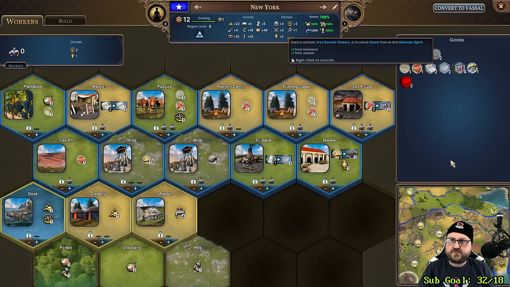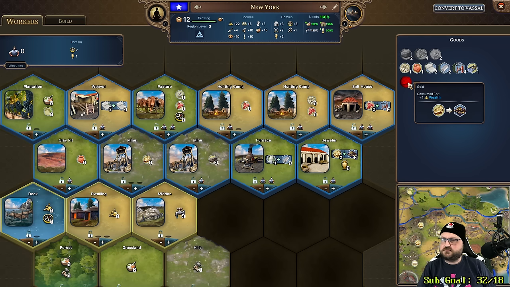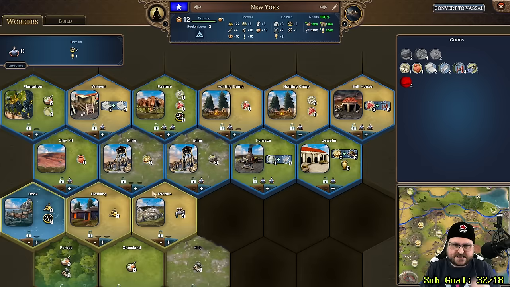We can see we've got a shortage here. Wait, what? This is showing that we've got a shortage of 2 gold. Oh, because we're not running the actual gold mines. Ha ha ha.